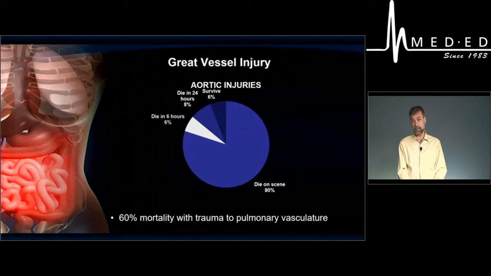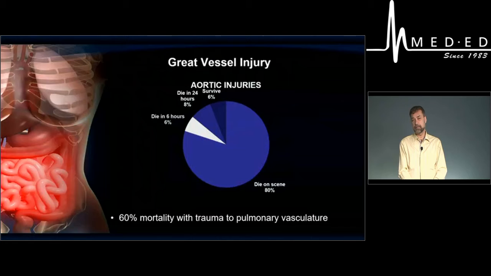However, about 20% of patients with aortic injuries will survive to the hospital. You might ask, how can somebody survive with an aortic injury? Well, remember, not all aortic injuries completely rupture the aorta. If it ruptures, you probably won't survive. But you could have tears in the intimal layer that don't go all the way through the aorta and give the patient an injury that would be similar to a dissection. And those types of injuries may be survivable, at least for a period of time.